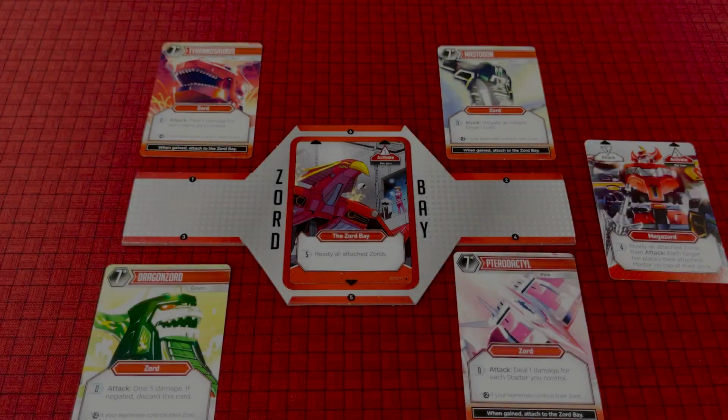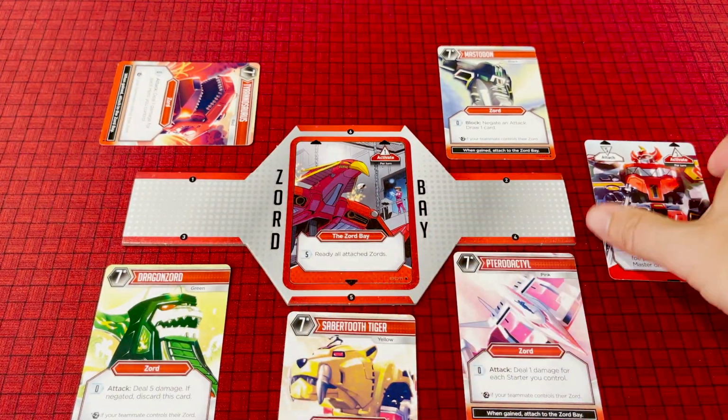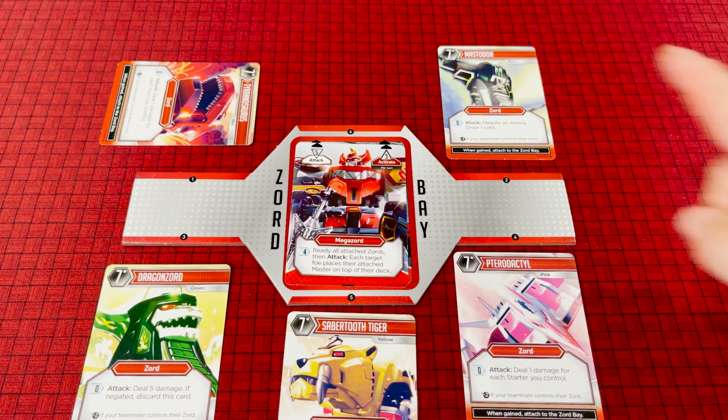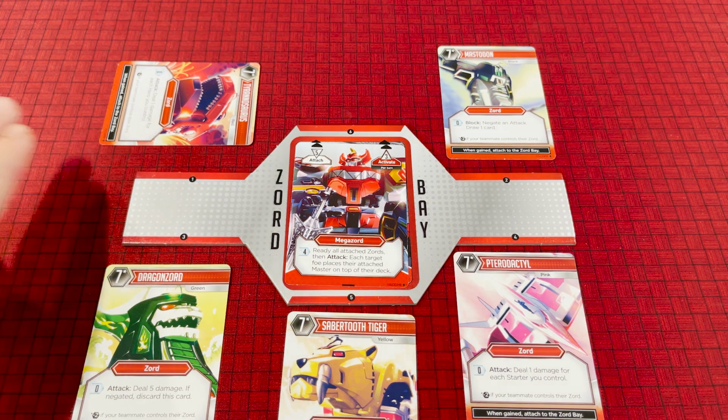For example, if I activate my Red Zord, then attach a 5th Zord to build my Megazord and increase my activation number to 3, I only get 2 additional activations for this turn, because I already spent 1 activation when I used the Red Zord.